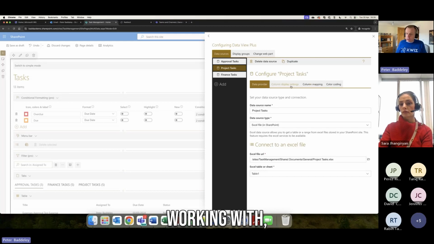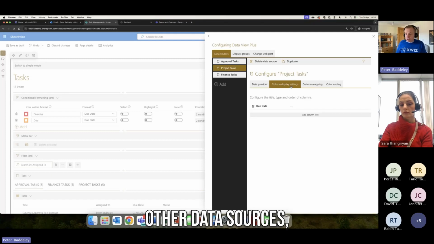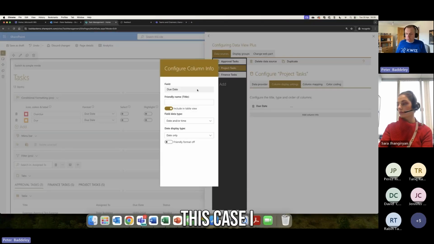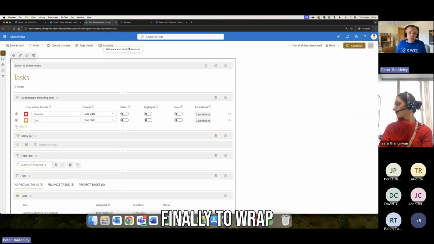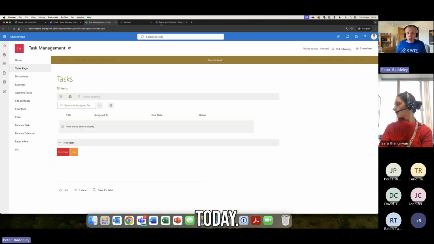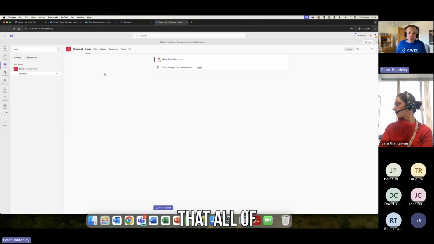When I'm working with other data sources, I might need to map and explain that data source to the app. So in this case, I've defined the due date as a date column, because otherwise it will just come in as text.